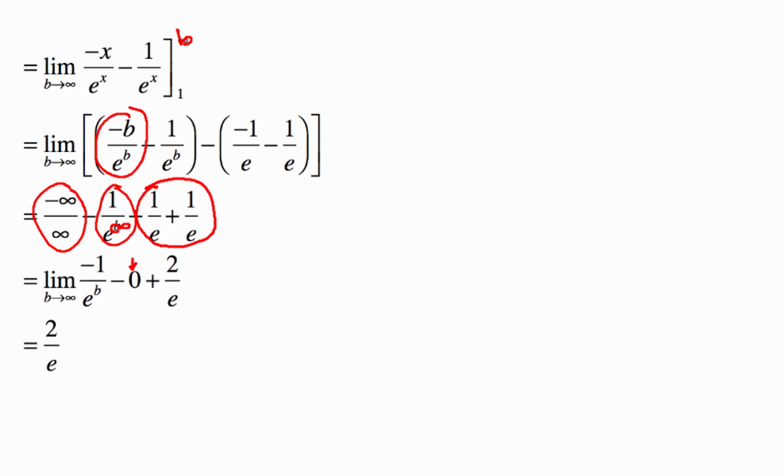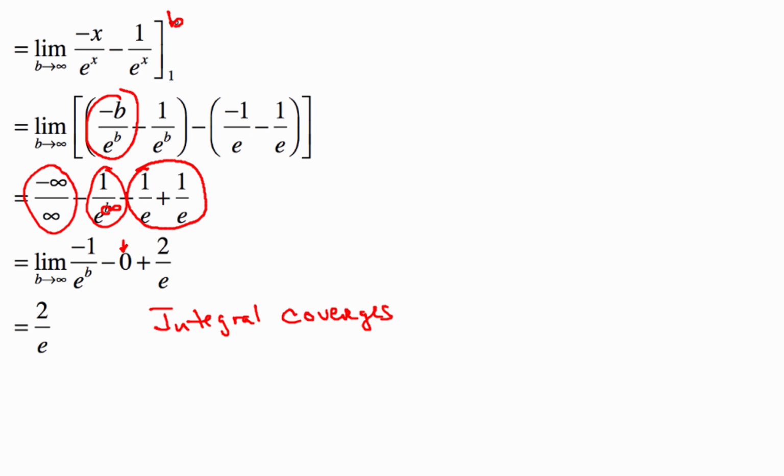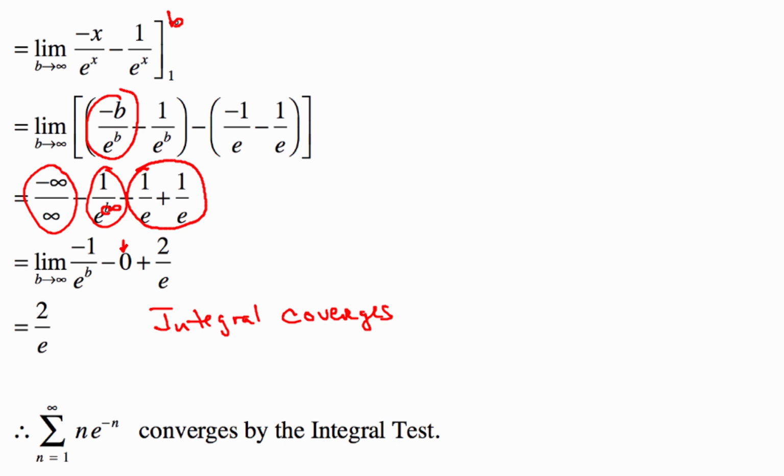Now, what that tells us is that our integral does converge, so our series is going to converge by the integral test. Now you have to be careful though, because this doesn't tell you what the actual sum of the series is, because hopefully you remember your algebra days when you first learned about this little symbol right here, this sigma. That means you find the sum of a bunch of terms. It doesn't tell us what that sum is. It just tells us that that sum does converge to some number, but it's not 2 over e. It just tells us, since the integral converges, that this series is going to converge. And why does it converge? It converges by the integral test.